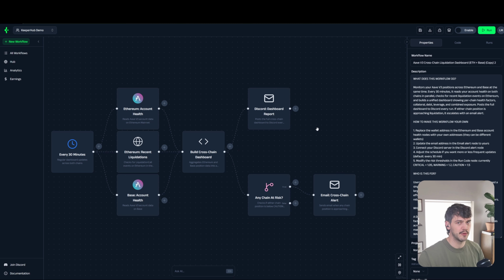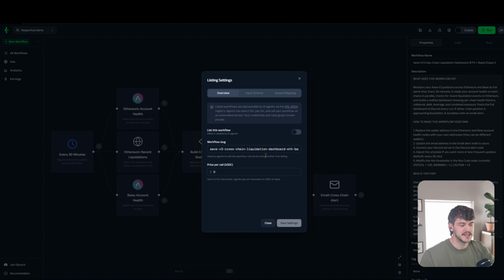Now, one thing worth flagging up front, because it matters for the hackathon, is that authors of these workflows can decide to share them to the hub, but they can also publish these workflows as strategies instead. That's a button right next to it. It's the Marketplace button, where you can list on Agent Marketplace. What that means is you can decide that this workflow should be a strategy, and you can set a price on it. So the listed strategy doesn't end up on the hub directly, because these steps are private. We don't want anyone to just copy this strategy.